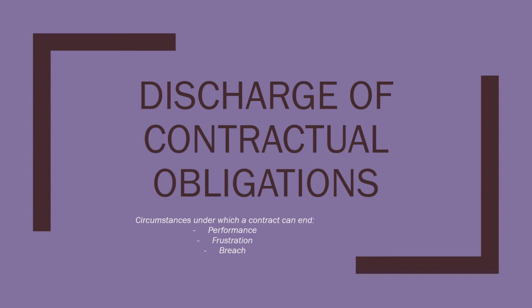Everybody, so we're going to look at the final part of your contract law unit, and this refers to how contracts can be brought to an end. So we've spent time through the unit looking at how a contract is formed through the four main elements, starting with the offer, moving to acceptance of that offer, establishing the relevant intention to create that legal agreement, and then identifying what the consideration is as part of that contract.